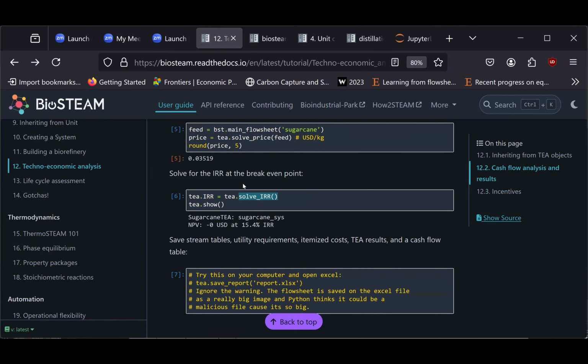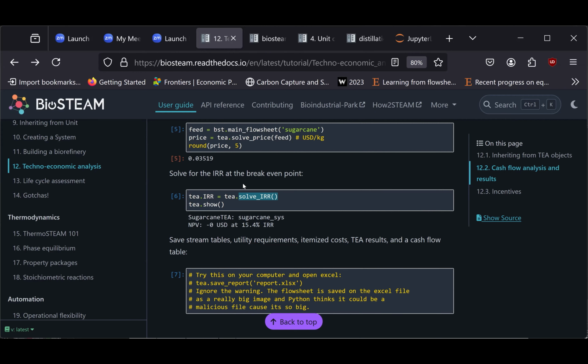I have a question, and I don't know if you'll cover this if you cover the changes to operations, but how do you have a cyclical change? How do you have a cyclical change in operations be reflected in a TEA that you do using BioSTEAM, especially if you update it with parameters week by week for 30 years?